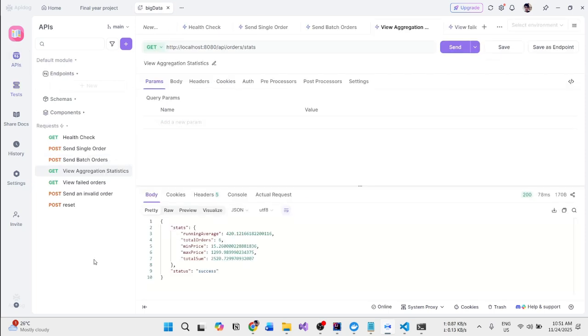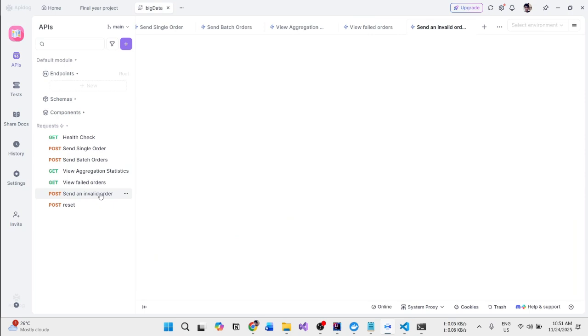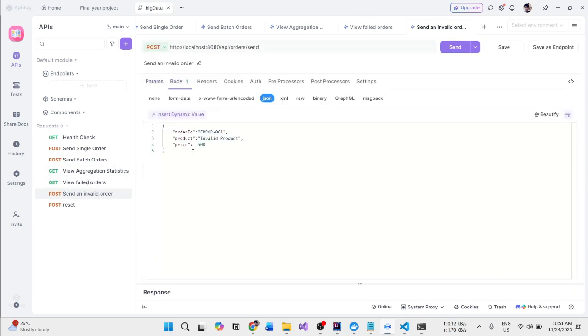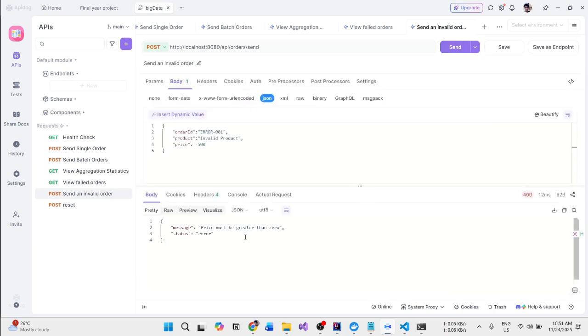Next, we will check with an invalid order. Here I created the price as a negative value. So let's check it. The message says the price must be greater than 0.